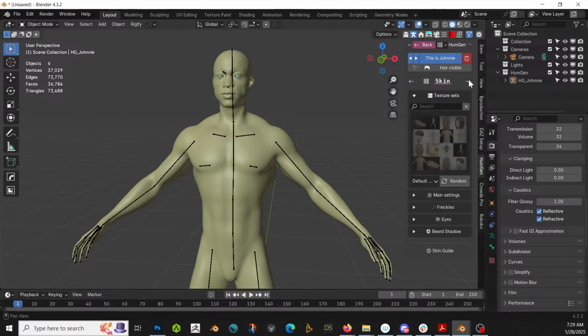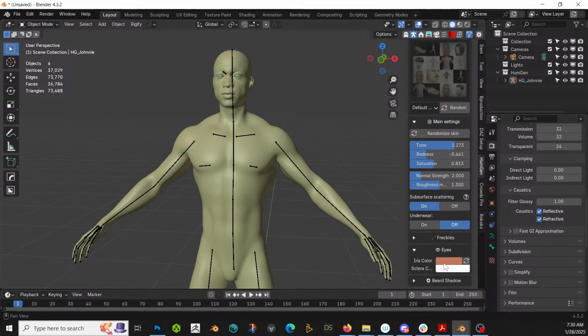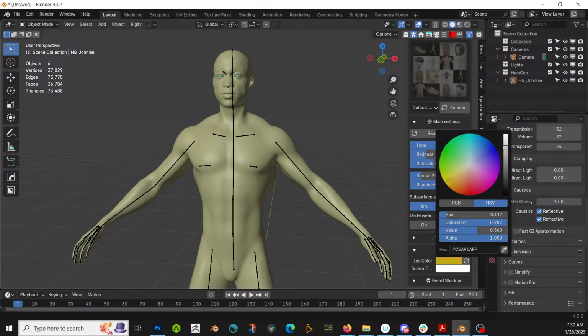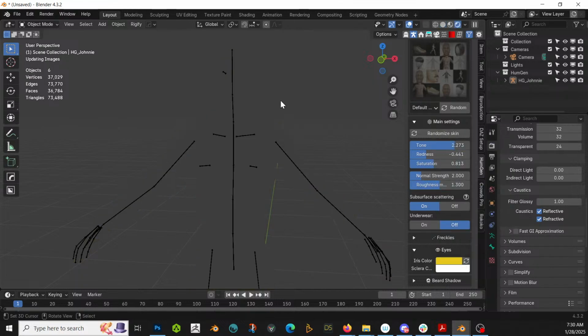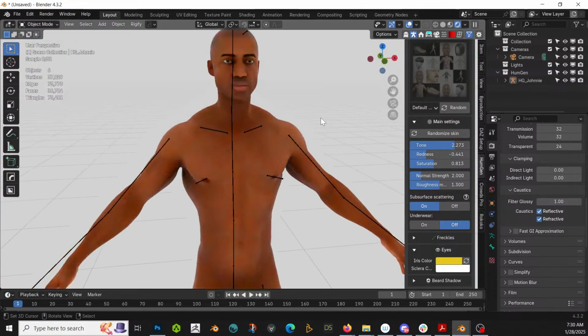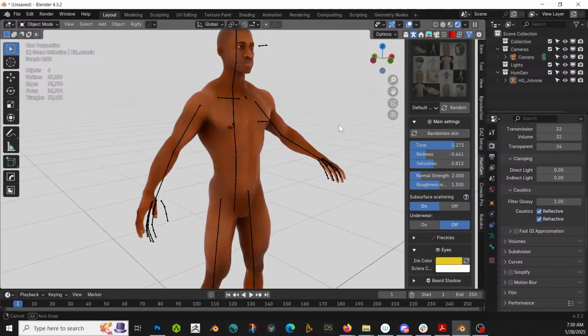And skin, main, randomize, turn on subsurface, turn off underwear. Eyes. Still digging on that yellow, so let's do that. Let's see what we got. Cool.